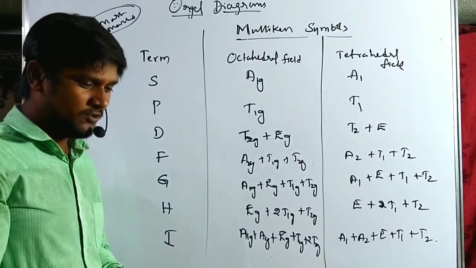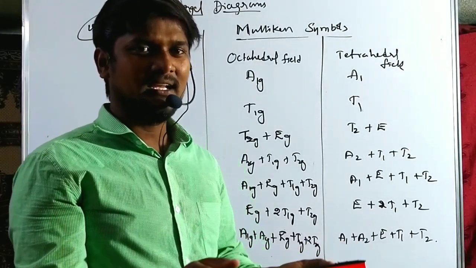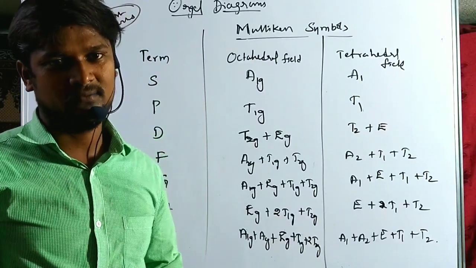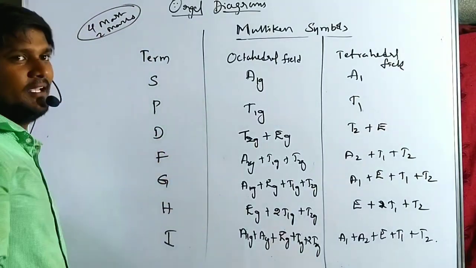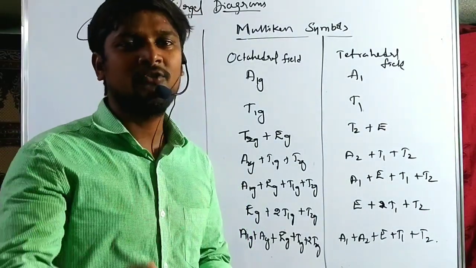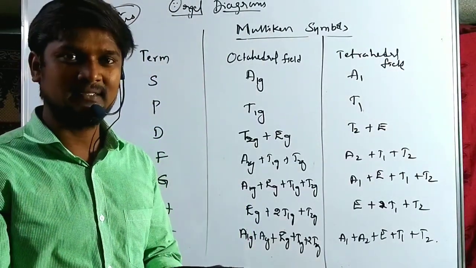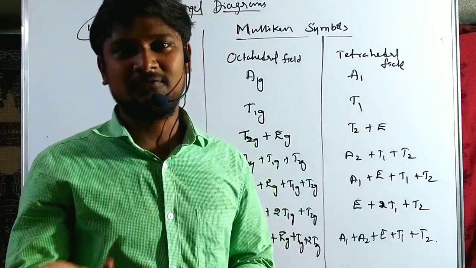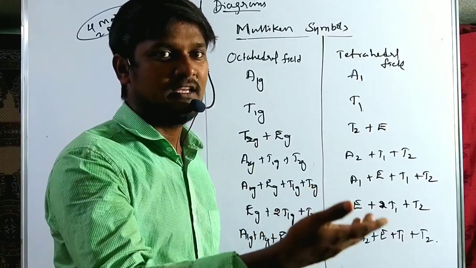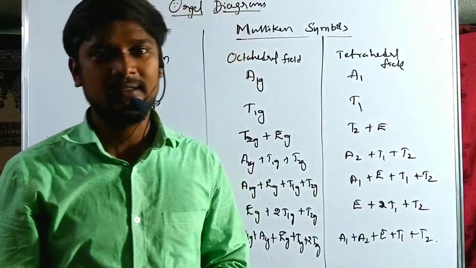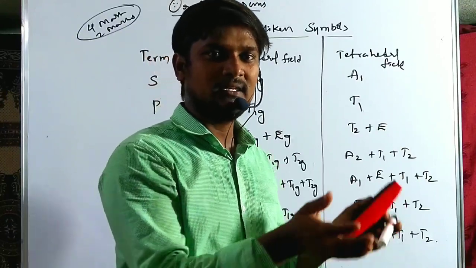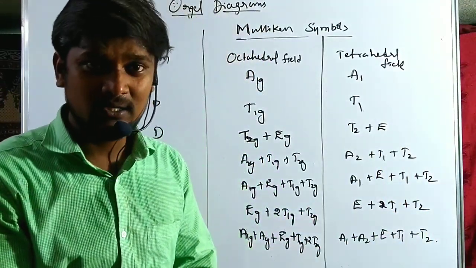The Orgel diagram mainly depends upon certain terms, like spectroscopic terms, which we discussed in our earlier lectures. Those terms are further split into several types. We discussed that the 3F term gives 21 microstates. That means it is split into 3F4, 3F3, 3F2. Each term gives certain energy levels. All together, 3F gives the 21 microstates.